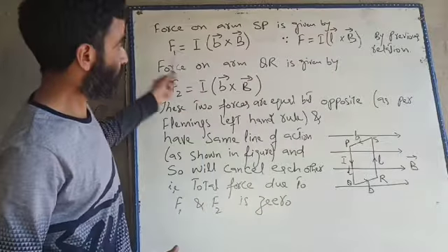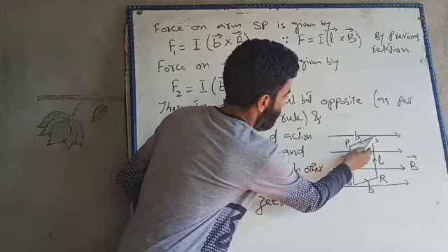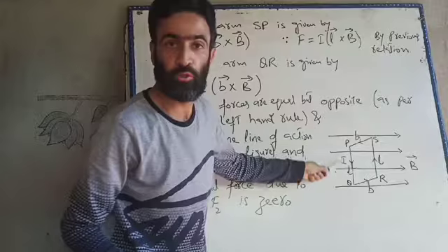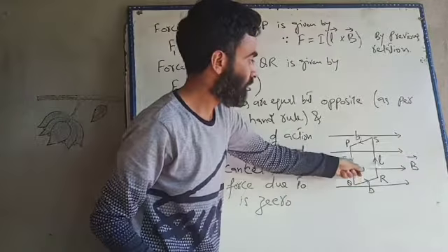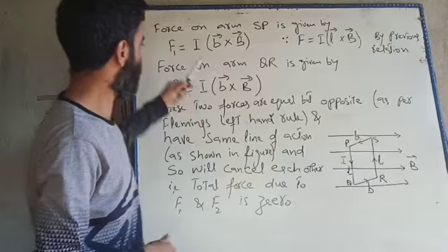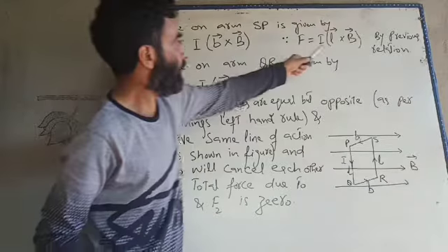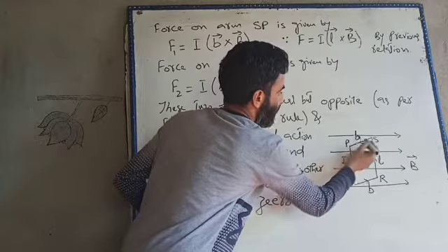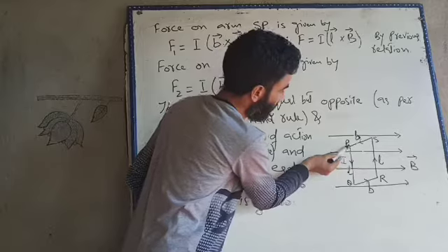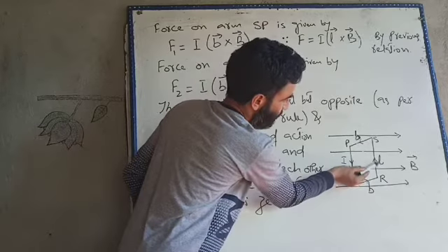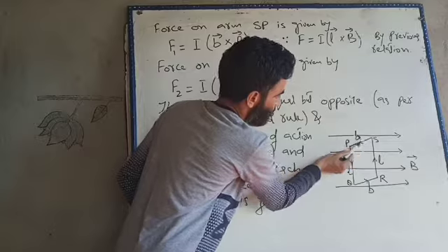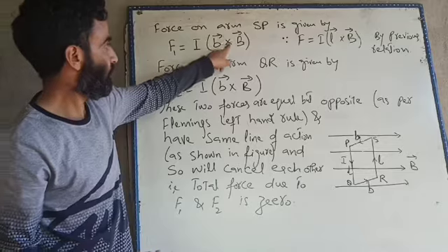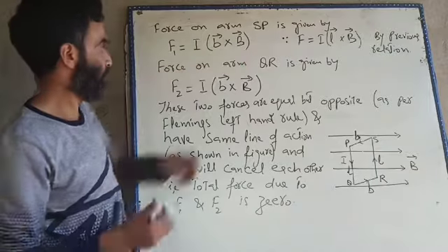Here we can then write the force for this arm SP. That will be given by I, the current which is flowing through the loop. It will be everywhere the same. Current I is the same everywhere in the loop. L means the length. Here we are talking of this length. This is the breadth. If we are here, then it will be the length. But here it is denoted by b, the breadth. So the length into magnetic field, right?